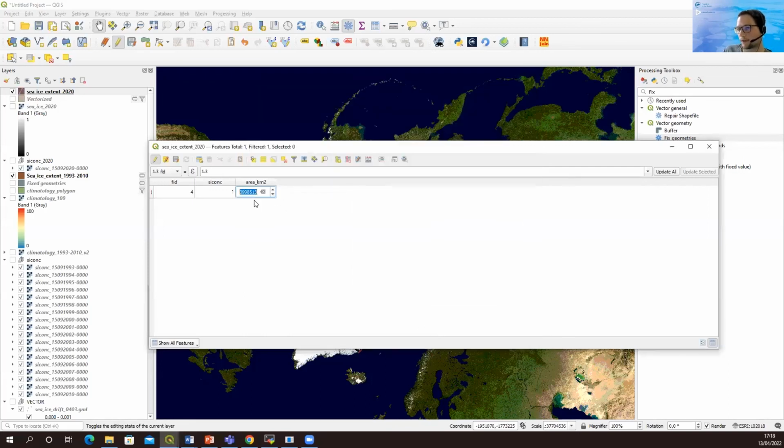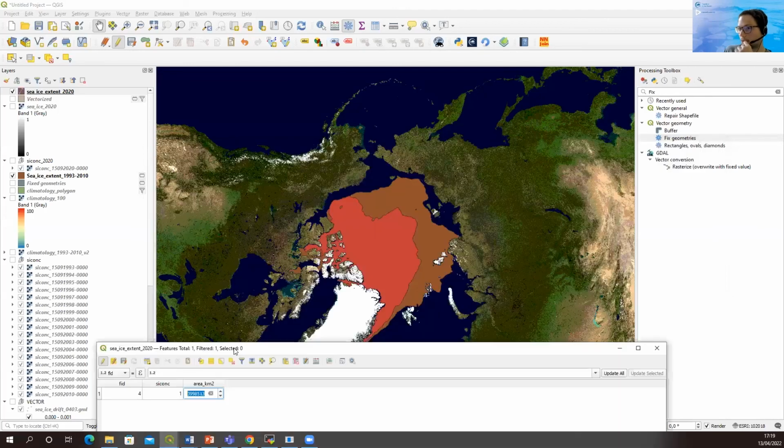And now the results: the area covered by sea ice concentration higher than 15% is almost 4 million square kilometers. So the extent covered by sea ice between 1993 to 2010 and the last year, the year 2020, has been reduced by almost 3 million square kilometers, as we can see on this map.